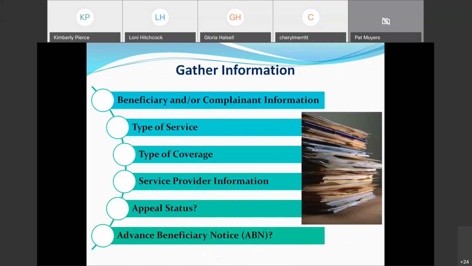So what do you gather when you're talking to a beneficiary? You'll have to explain to them that you're going to be gathering as much information as you can so you can pass it on to me.